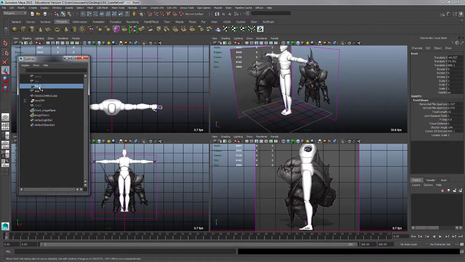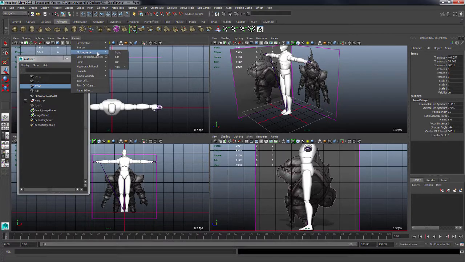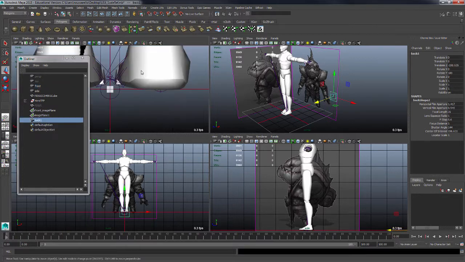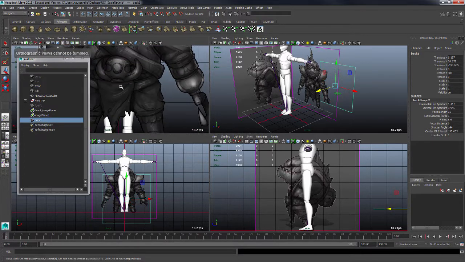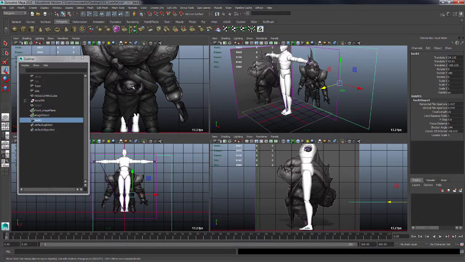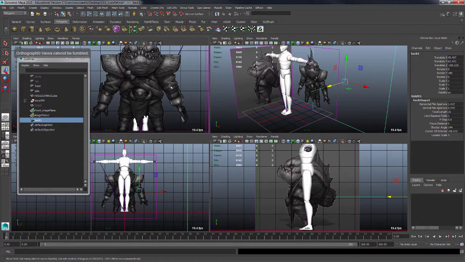So we've got a front camera, and Maya doesn't have a back camera by default. Let's just check this and make sure. We'll go to the top view because we're going to use that one. We'll go to panels, orthographic, and we could do new. There is a back, so let's just go ahead and do that. Okay, so that's something new since I've used some of these modeling template things in a while.